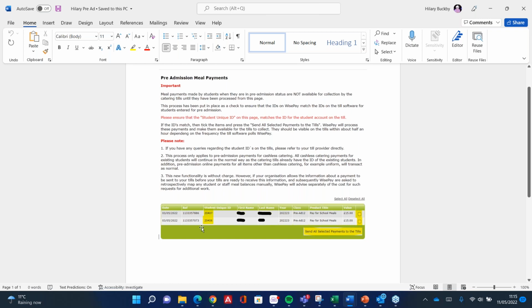If you click this and the number's wrong, the tills won't be able to collect it. That will cause some issues because parents will call and say they've topped up their food and drink, but there's nothing showing. So you do need to make sure those numbers are correct before sending them down to the tills. If these IDs don't match what the tills should be polling, then you should be raising a case with WisePay support so that we can have a look at it and make sure things are going the right way. And if this should be the UPN, we can make sure that the UPN is actually quoted on this payment before going down to the tills.